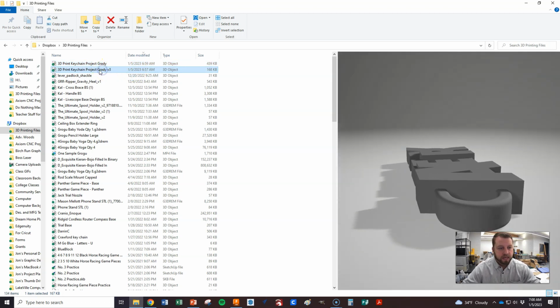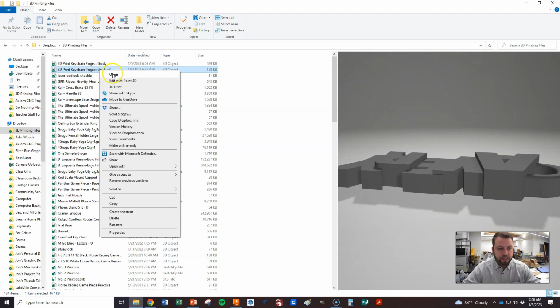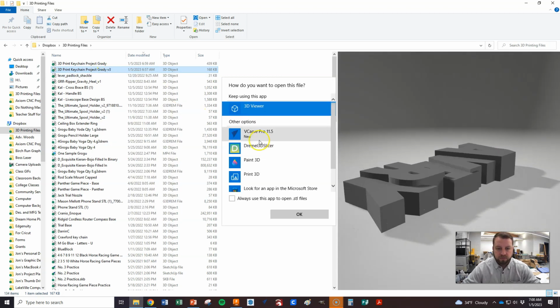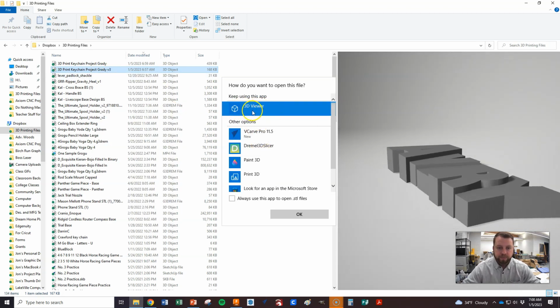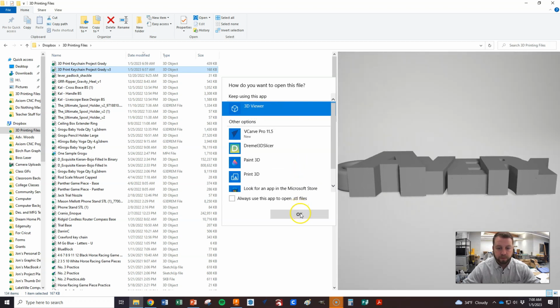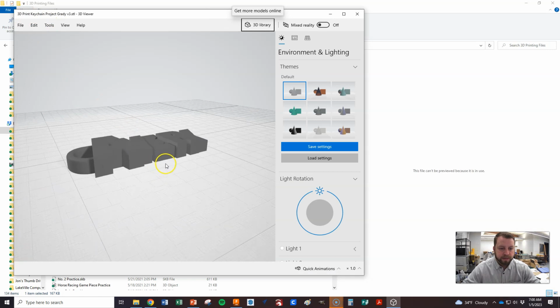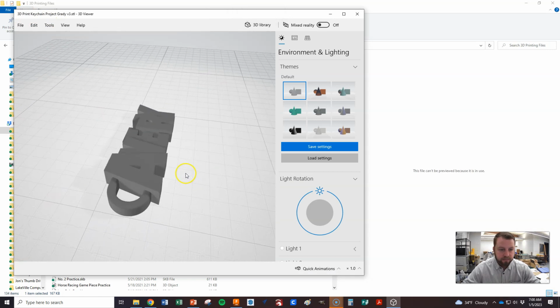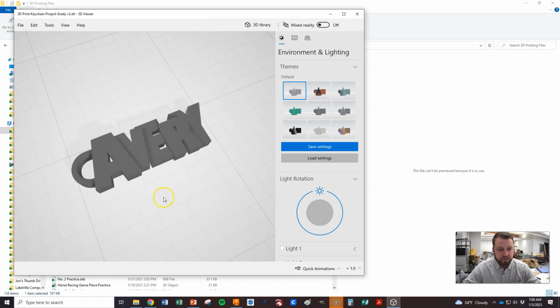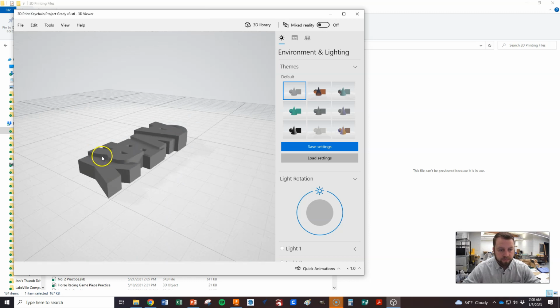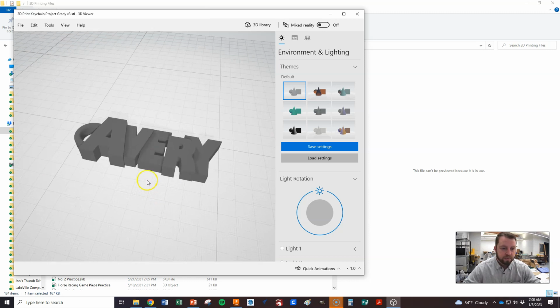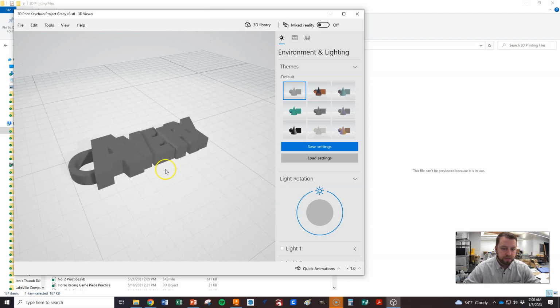A couple things on your desktop. So if we right-click this and just hit Open. Our Microsoft computers have this app right here, 3D Viewer. That's what we want. We're going to hit OK. And this little 3D Viewer is going to pop up, and it's kind of a cool little thing. So I'm left-clicking and moving it around, and it's a chance for me just to kind of preview this name tag that you guys created. Okay? You can spin it around, see what it's going to look like.